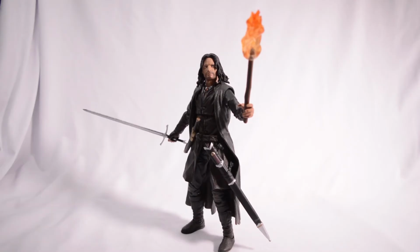Here we got Aragorn out of the box, with his torch, with his sword, looking like he just showed a bunch of Nazgul what for. Looking all tough. Alright, let's take a closer look at this guy and check out his articulation.